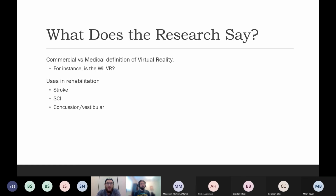This is something that I just wanted to briefly touch on, because if you're starting to implement this relationship in your hospitals, a lot of the therapists will be like, well, why? There has been some really good research with use of different virtual and augmented realities. Usually, the research that I've found is focused more on neurorehabilitation, particularly in stroke and spinal cord injury. Some vestibular, and that can get kind of iffy in the hospital when they have a really acute concussion, so we have to make sure that we're careful with that aspect, but that can be good from an outpatient standpoint down the line. But you can find pretty good research as far as stroke rehab.